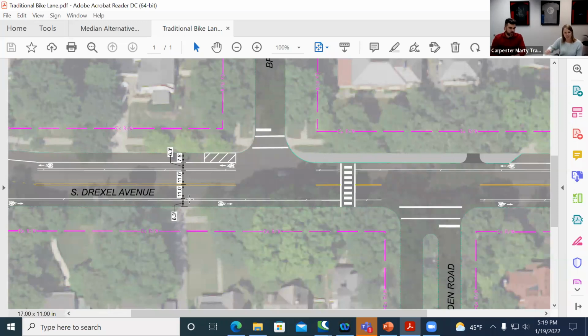And you can see in here, we have 6.3 feet, and that's so that we can have this little bit of buffer between that vehicle and the bicycle. I know as a cyclist, that always makes me feel a little bit safer when I'm riding. So yeah, does that answer your question? Yeah. Okay. So you could just have it going only one direction. Yeah, and general traffic engineering guidance is that you don't want to have that option of just a bike lane in one direction. You want to provide it in both directions.